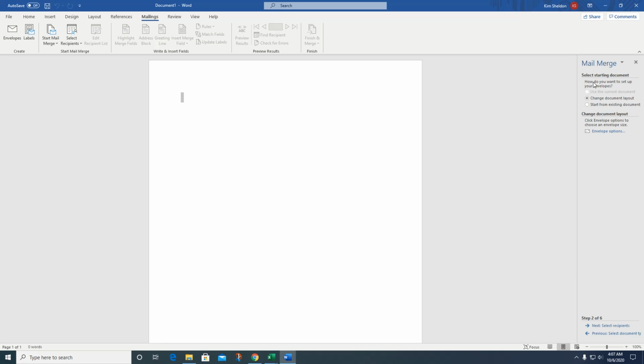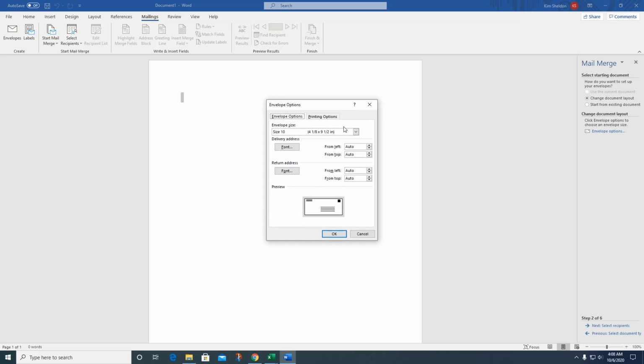Okay, so here it says, how do you want to set up your envelopes? Do we want to change this document layout? Yes, we do. It doesn't look like an envelope. Okay, so down here, we're going to choose our envelope size. So there's a whole bunch in here already, if you know what kind you have and what size it is. Otherwise, you can look at the description here, the sizes, and figure out, okay, so we're going to use a 9. Let's just say a 9.